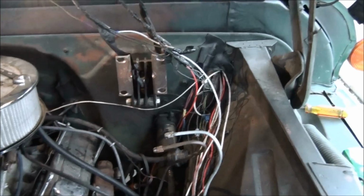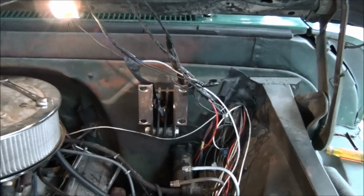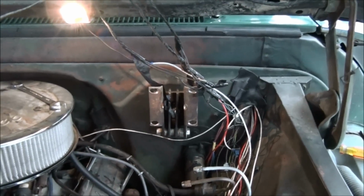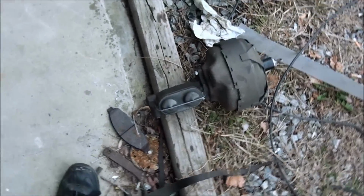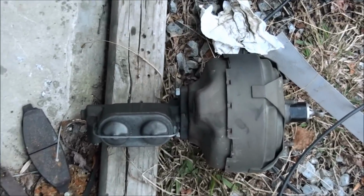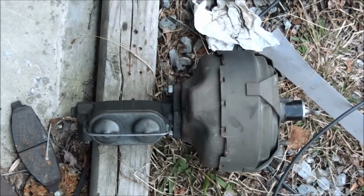But anyway, that's the deal. You can modify a Ford truck bracket and pedal rod and whatnot. You can modify all that and use it and put this booster on it if you don't have the booster, or you can use the Ford booster and the Ford master cylinder. It will work. I've done it.